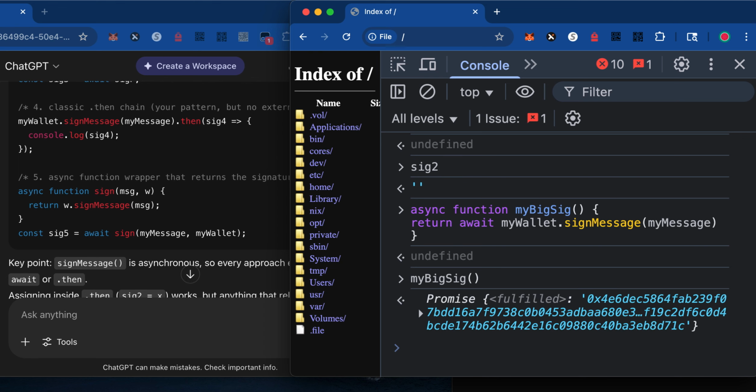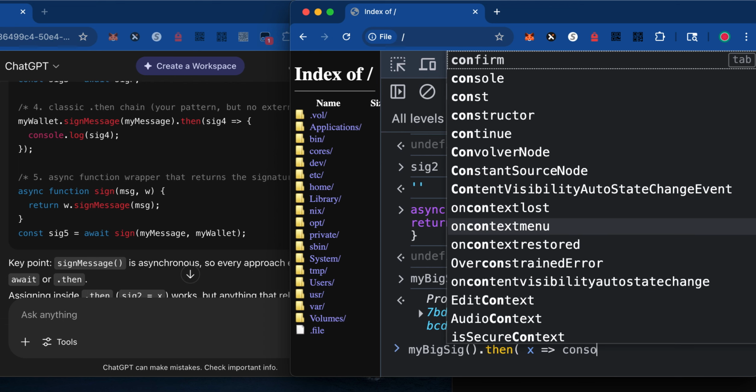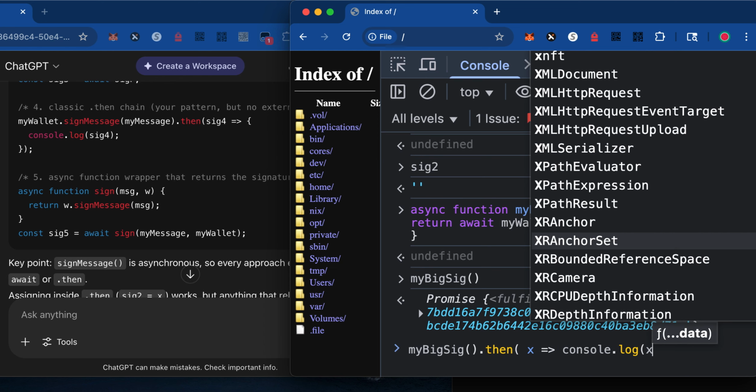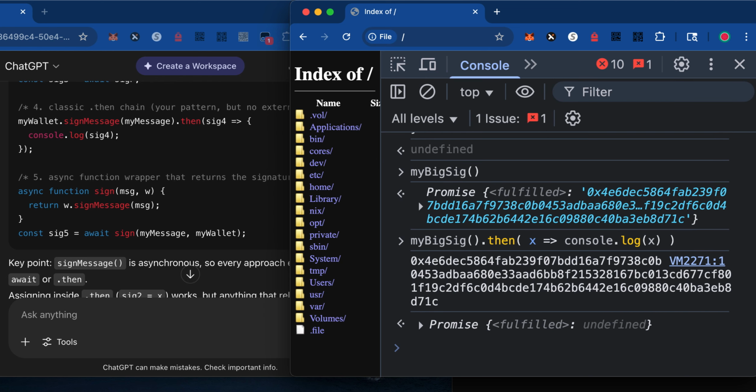Right, and it returns a promise. And you can just go on. Like, what if I say then? I use this pattern here. I bet this won't work. But maybe. Oh, it did work.